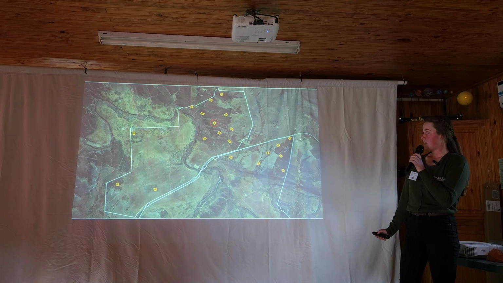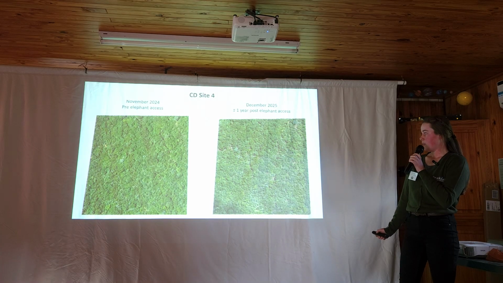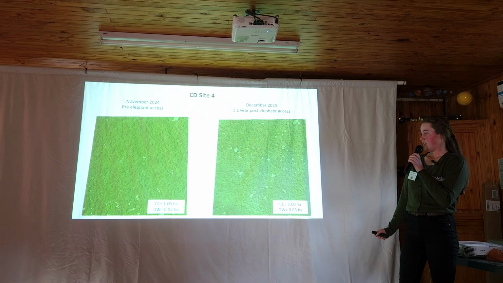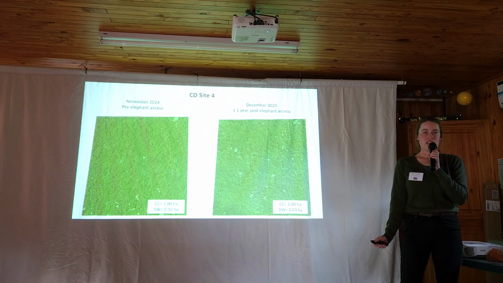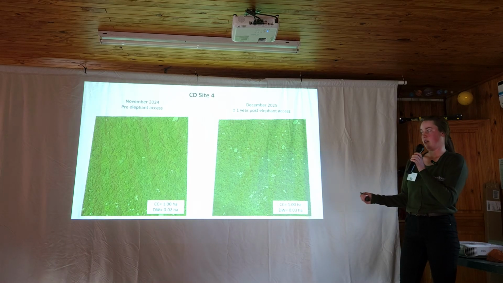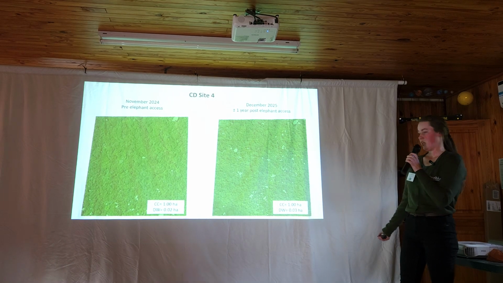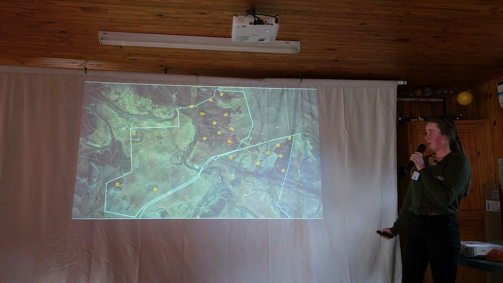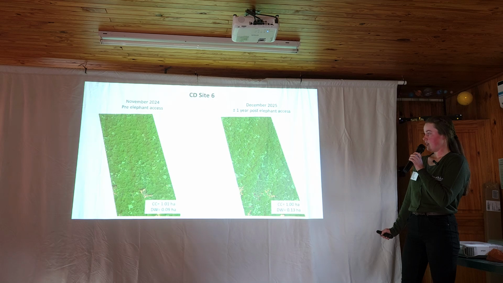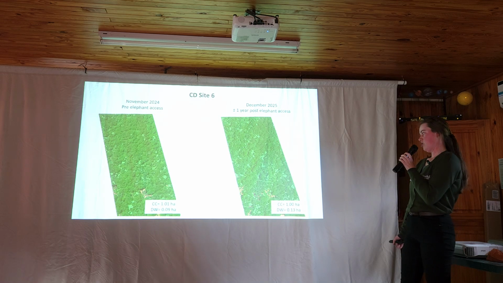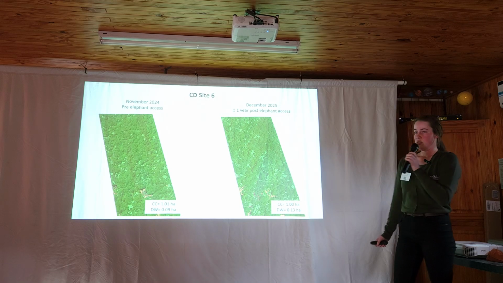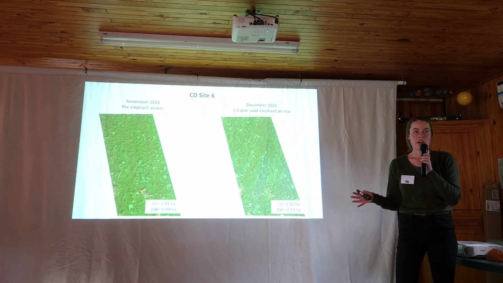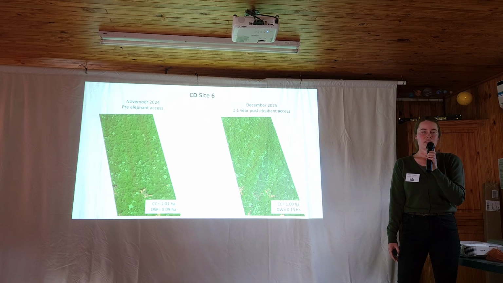Then just another site on CD. This is the image. This is the predictions. So here, there's no change in canopy cover. It covered the whole plot, both before and after, but there was a slight increase in deadwood. And the last site, similar thing, not too much change in canopy cover, but an increase in deadwood. So yeah, again, these are just a preliminary look at what we've seen after this first year.